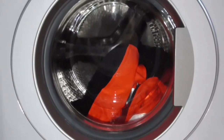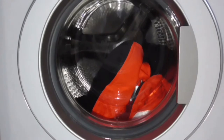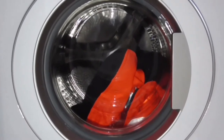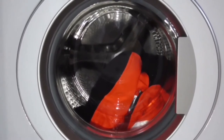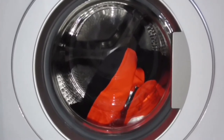Oh no, it doesn't. Oh, I didn't know this machine doesn't do intermediate spins. Oh yeah, do you know why though? Because I set the anti-creasing option. That's why it doesn't do intermediate spins.